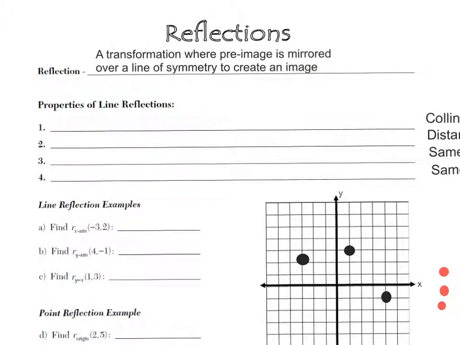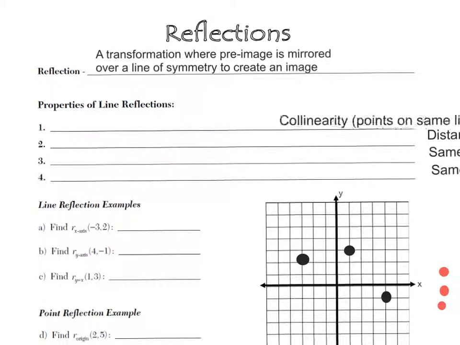Now I'm going to go ahead and show you the properties of line reflections. There's going to be a lot of work that you're going to be copying here. And if you need to, by the time we get to property 4, go ahead and pause the video if you need to finish copying these up.